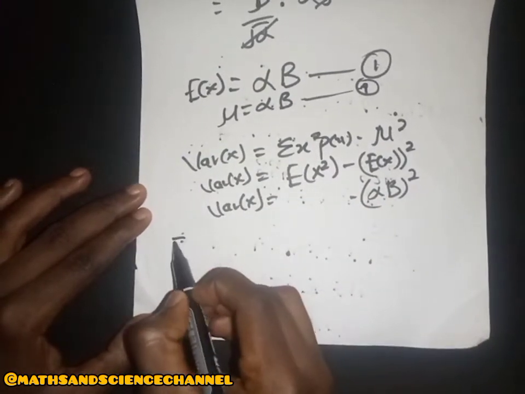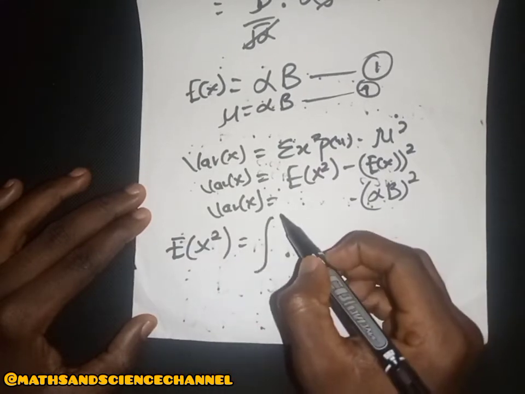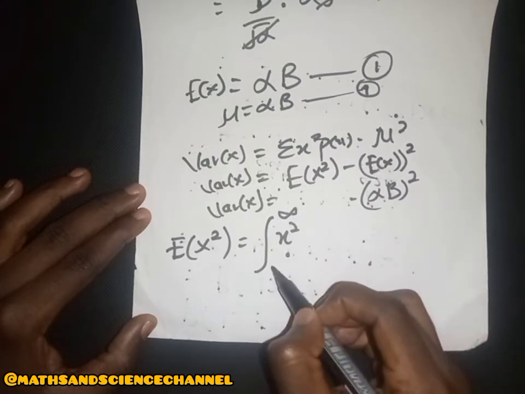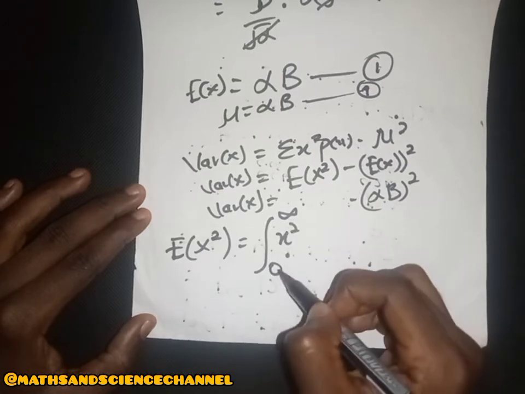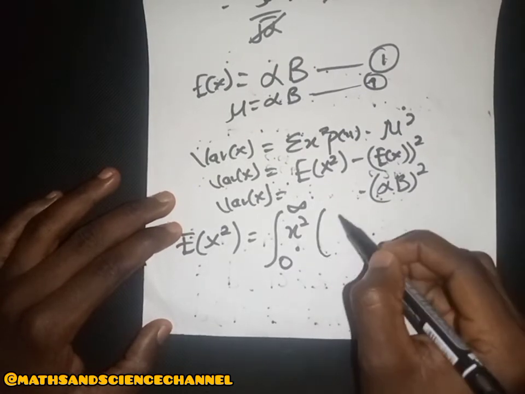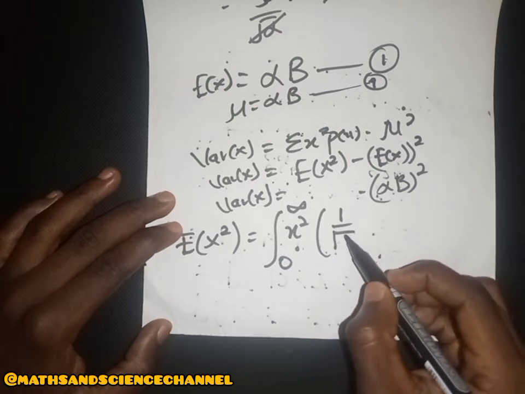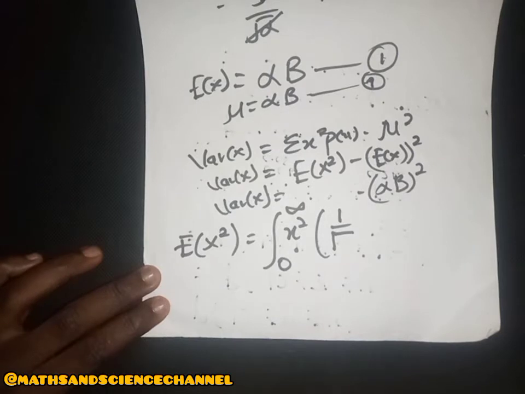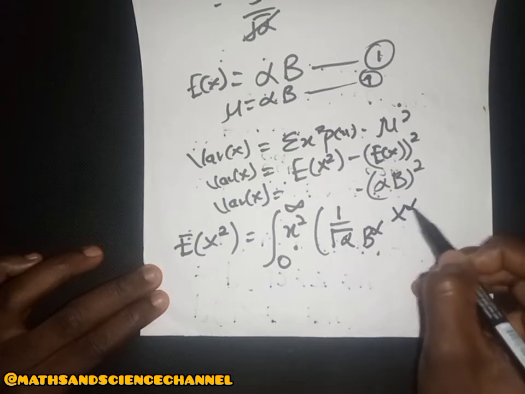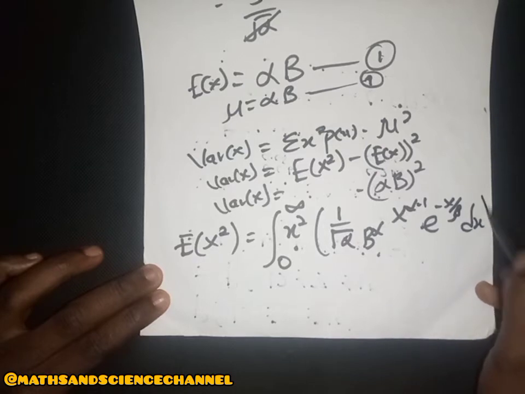But then what is the expected value when we square x? So when we square x, it's going to be the integral of s squared from 0 to infinity, and then the next one is just going to be the function, which is the f of s. And our f of s is from the main piecewise function. We have the gamma, so from the main piecewise function we have this, that, and then s to the power alpha minus 1, e to the power minus x over the beta here, the x here in this case.